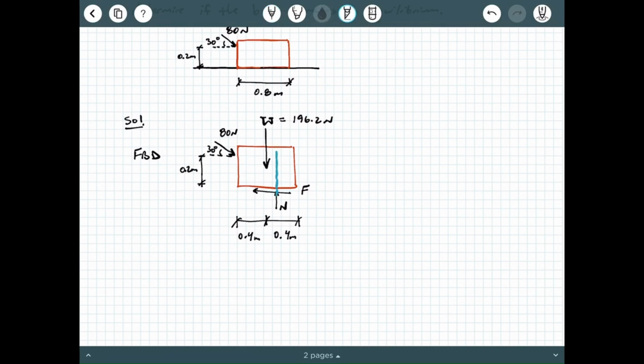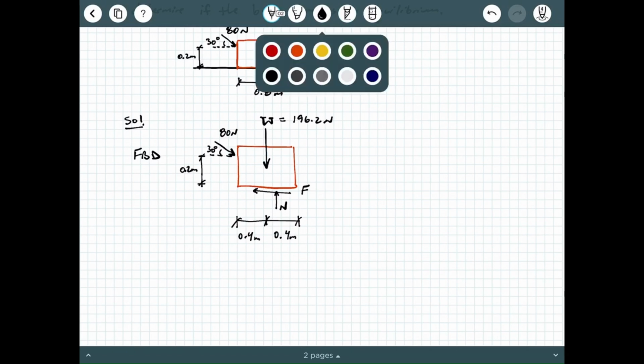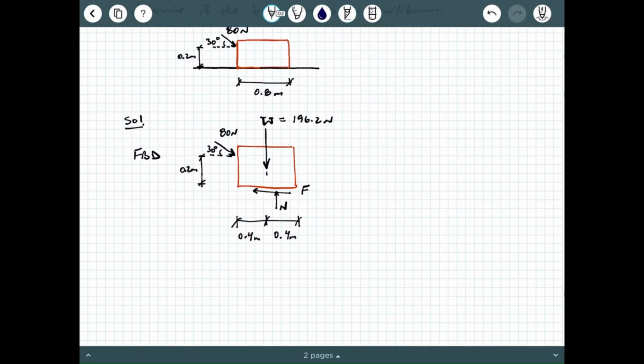Now remember, as discussed in our previous video, there is going to be a slight difference in location between the normal force and the weight. And so if we project some lines here, then this dimension right here, we're going to call dimension X like this. Now, the next thing we want to do is establish some kind of origin.